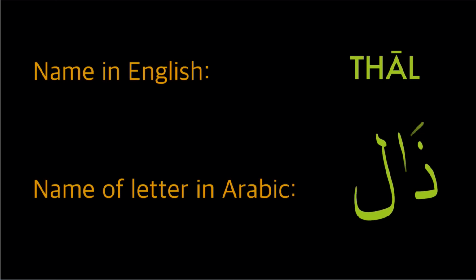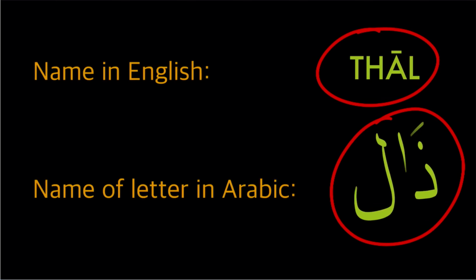Here we see one way to write the full name of the letter in English. You could try it some other way as you wish. This is the full name of the letter in Arabic. THAL, give it a shot. THAL, or for simplicity you could just call it the. I prefer that you memorize the full name of each letter in the Arabic alphabet.